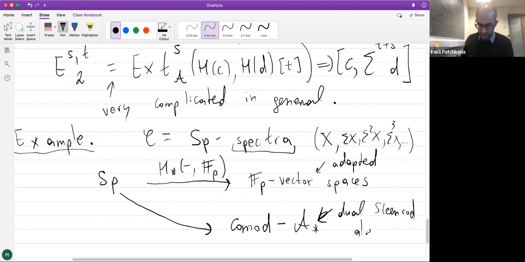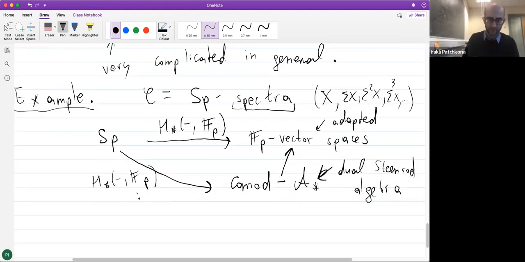Well, you have some homology theory, and just as a vector space, it's not good enough. So you add all the extra stuff that is in there. For example, you add all the homology cooperations, or if you like cohomology, you could also add all the cohomology operations. And there is a forgetful functor here, of course. This is more stuff than just a vector space. And if you look at singular homology with coefficients in the comodules over the dual Steenrod algebra, then this is an adapted homology theory. It is adapted, so it does realize injective comodules.